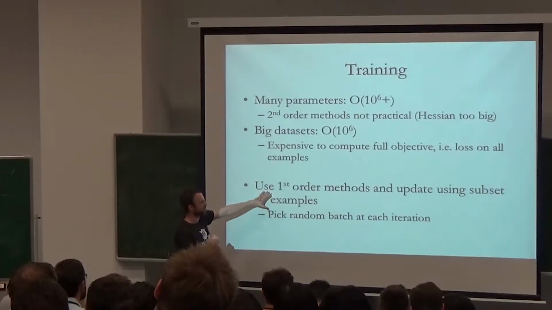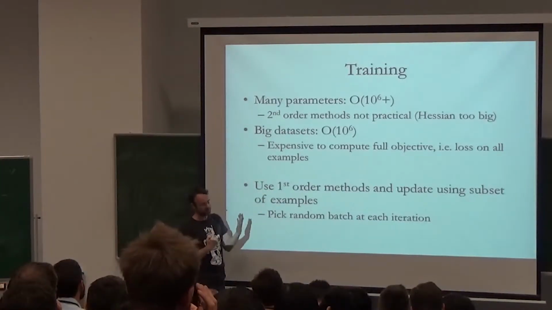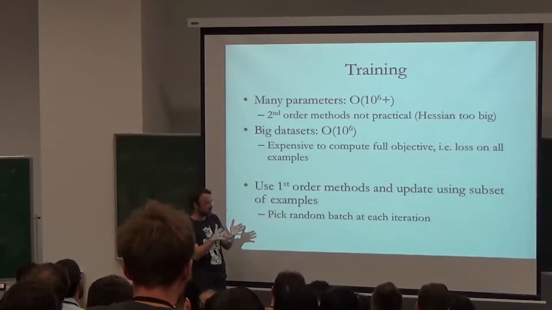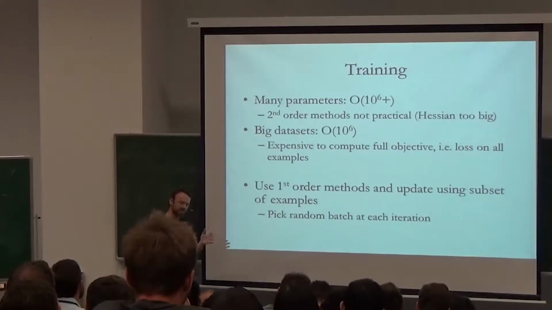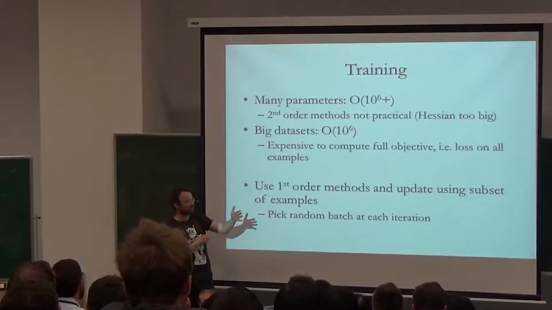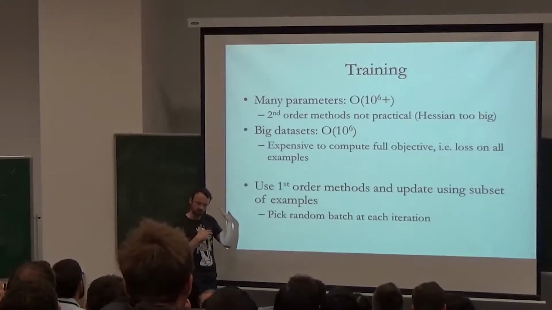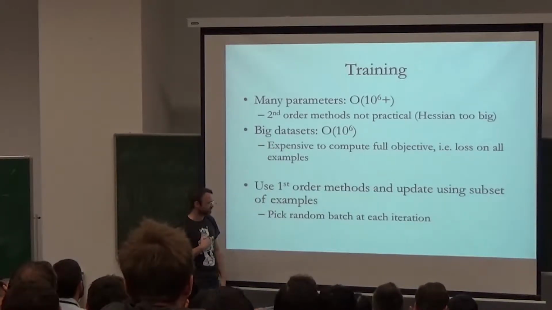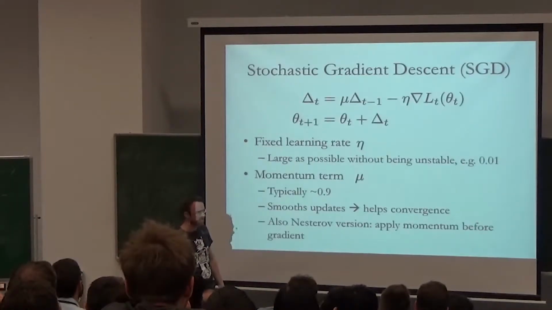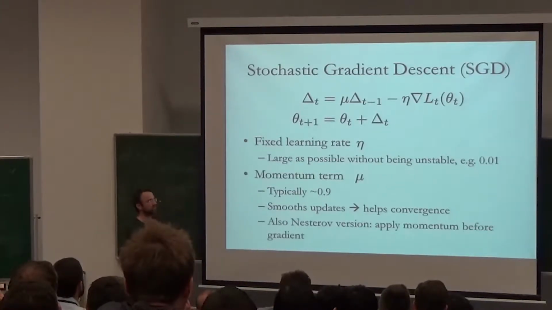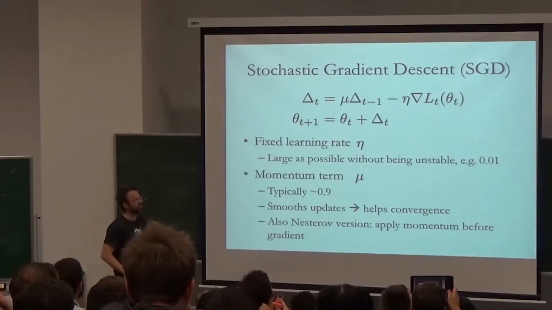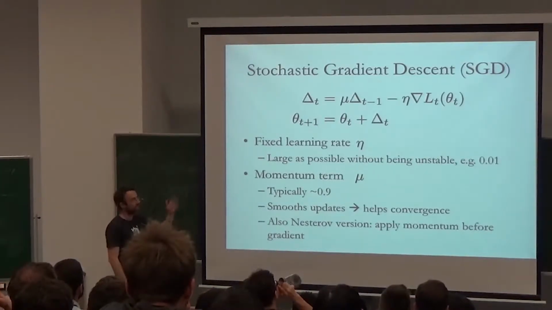Don't bother with the second-order ones. And secondly, just make updates more frequently. Even if you compute that gradient estimate over a much smaller, randomly picked subset of the data, it's still going to be roughly in the right direction. And even if it's a bit noisy, some of that noise will average out when you're training over multiple iterations. Simple though it may sound, this has proven to be the most effective general approach people have for training these deep nets. It's called stochastic gradient descent.